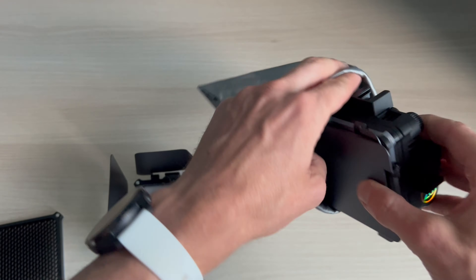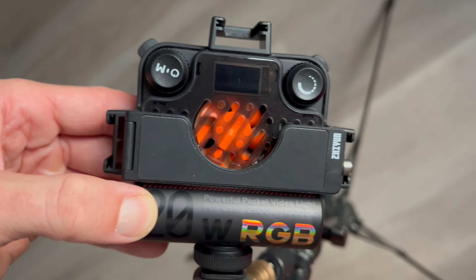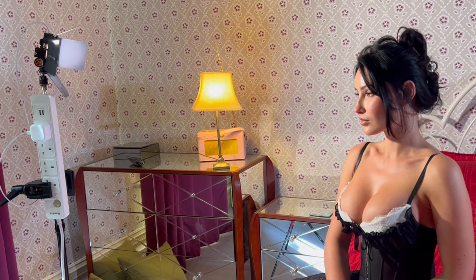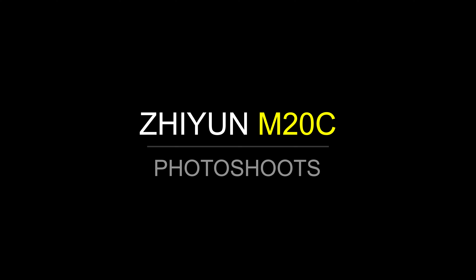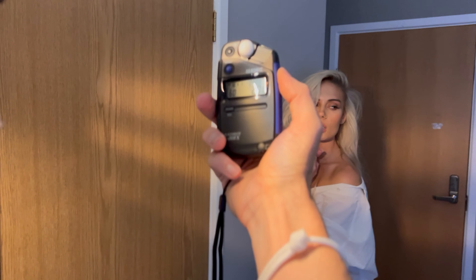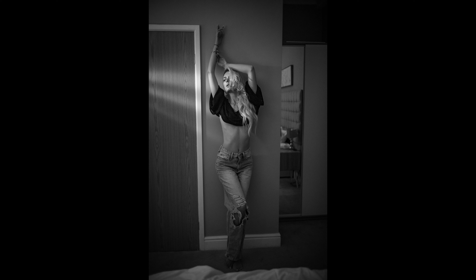Here you can see how the units look with all the accessories attached — they stack because they're all magnetic, and then they fit into the little pouches supplied. These lights are battery powered but take a standard USB-C cable, so you can also run them off the mains constantly. It does drop power from 20 watts to 18 watts, but as you'll see in these examples it's still enough. I was shooting at ISO 400 for my film cameras, and for digital: 1/60th of a second at f2 at this kind of distance.